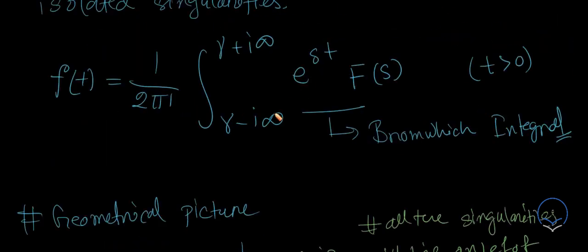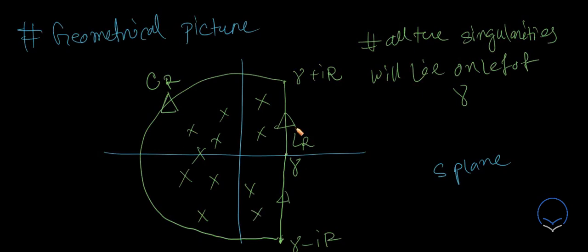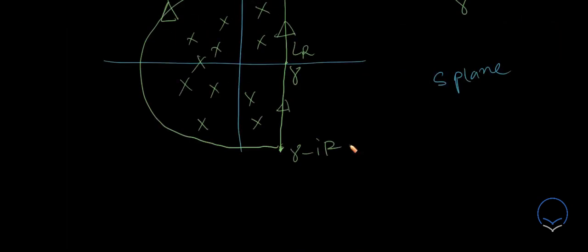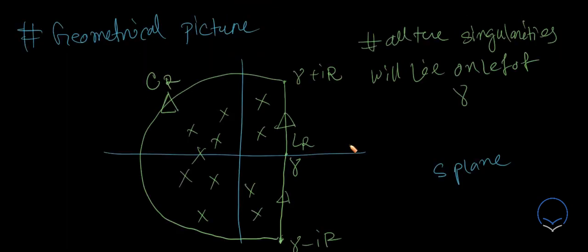So that's why you will have this plus i infinity and minus i infinity over here. That's the idea behind it. The main reason for choosing this gamma is to let you know that you have to consider all the singular points that come with the function F(s). And this is the Bromwich contour. If you just do it for any function F(s), you will get the inverse Laplace transformation.